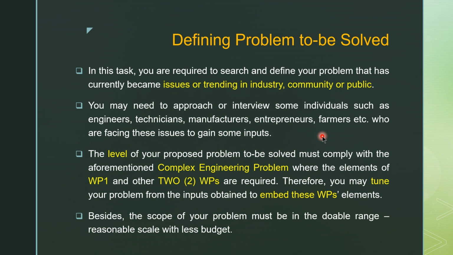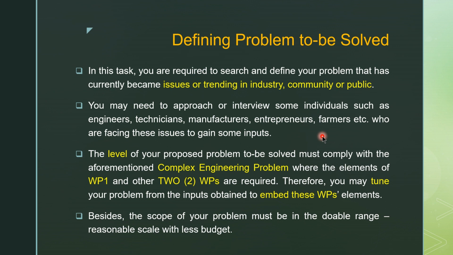Same goes with the e-separator. Like last semester, there were several topics about that. But I'm not going to hear any more about the e-separator, the electronic separator. You put the garbage on one side, and then the garbage will be distributed based on the type of waste that you throw into the dustbin. So it will automatically be distributed depending on glass, plastics, cans, and papers. I don't want to hear any more of that kind of thing. That one is already solved. We consider it solved already last semester and before.